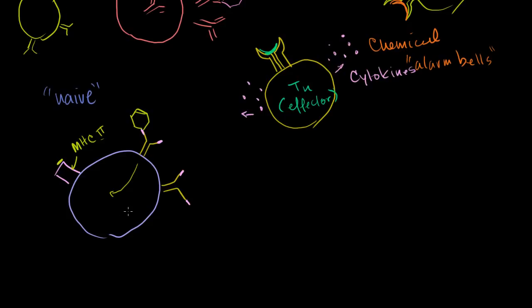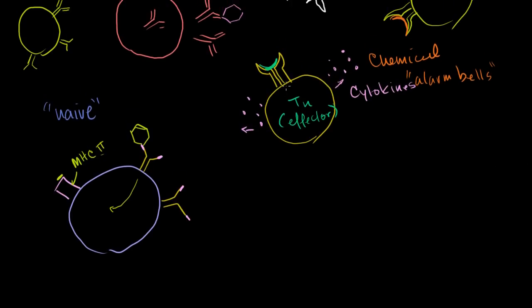But in most cases, this B cell isn't yet activated. You can kind of view it as in a resting state, ready to be activated, but it hasn't started proliferating and differentiating into effector and memory cells yet. And in order for that to happen, it needs a helper T cell, an activated helper T cell that is also specific to this very same virus.